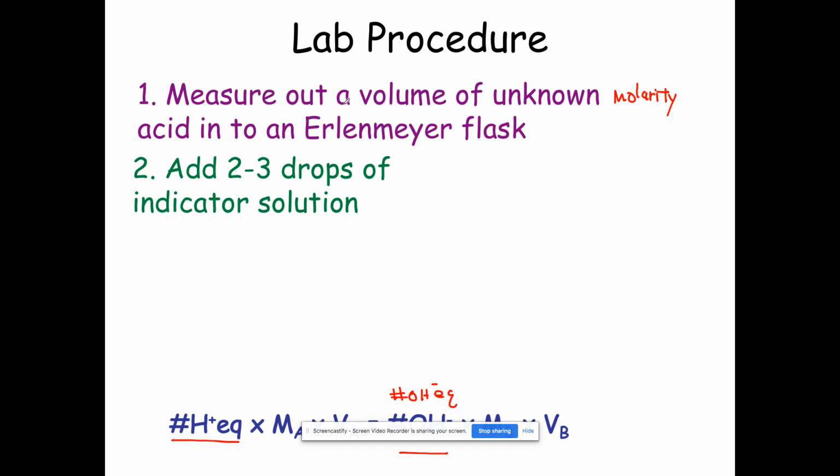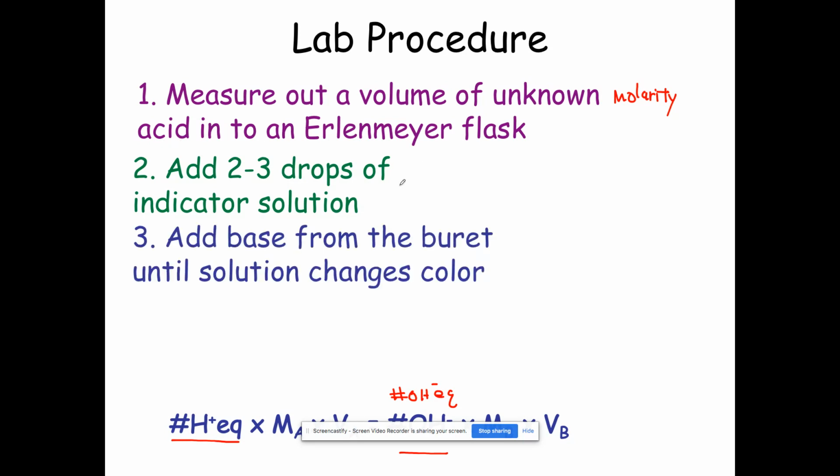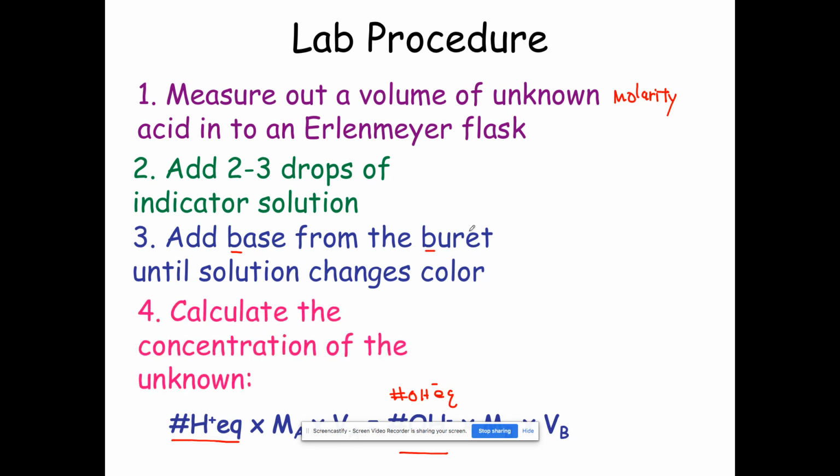So the flask would have the acid. The base would go in that burette. And that's how I always remember it, base burette. You could certainly do it the other way, but we just need to know how much comes out for that. So we're going to add the base from the burette slowly until you see a color change. So what we would normally do is we'd let it go out fast in a steady stream, and you'd notice it turned pink, and then it would go away. And then it would stay longer pink, but still go away until finally the pink remains for the while.